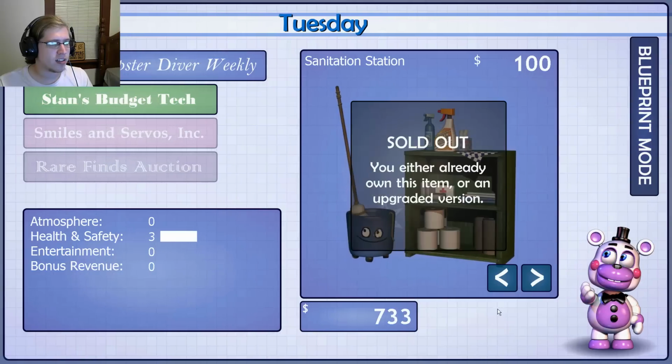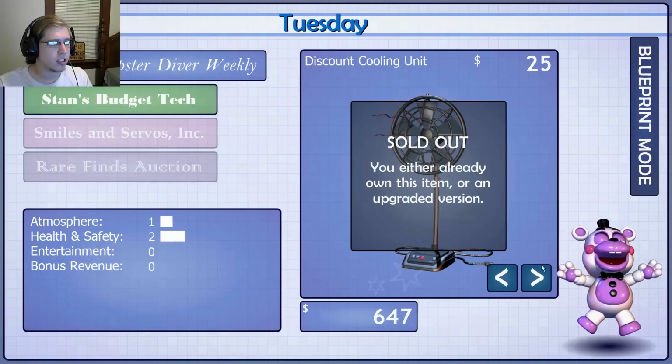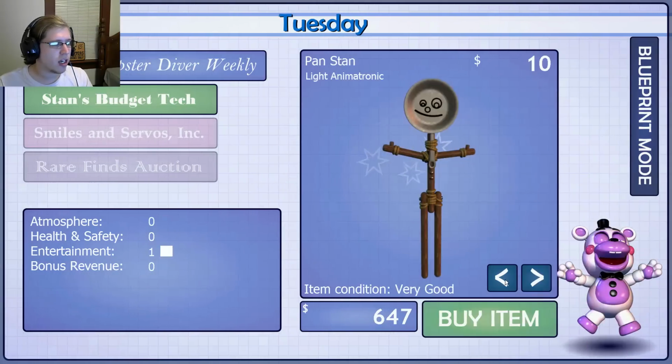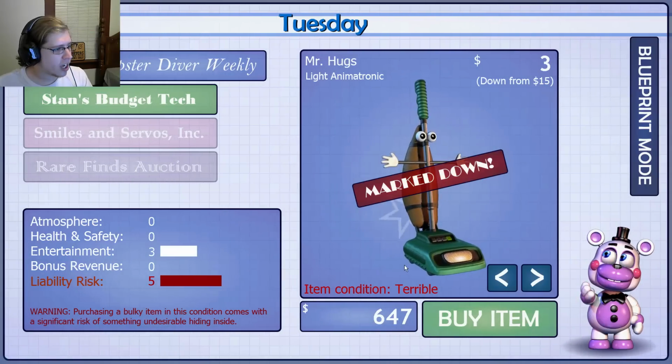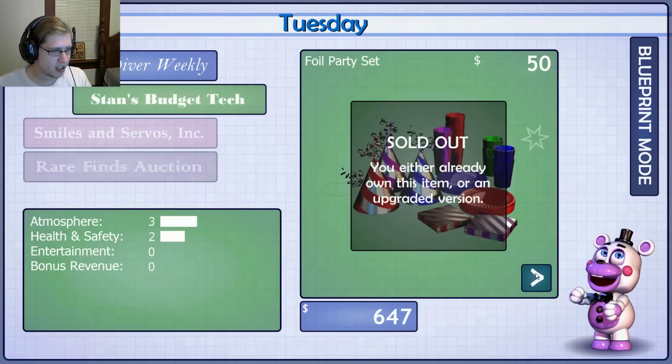I think I should get the sanitation station to keep things safe and whatnot. I don't want to get that because it's marked down because the item condition is terrible. Purchasing a bulky item in this condition comes with a significant risk of something undesirable hiding inside, which sounds scary.